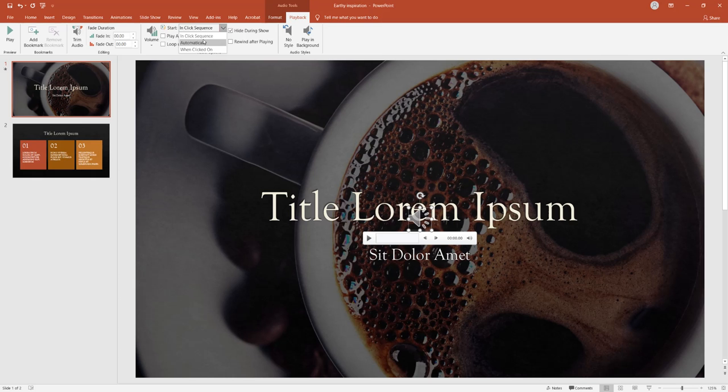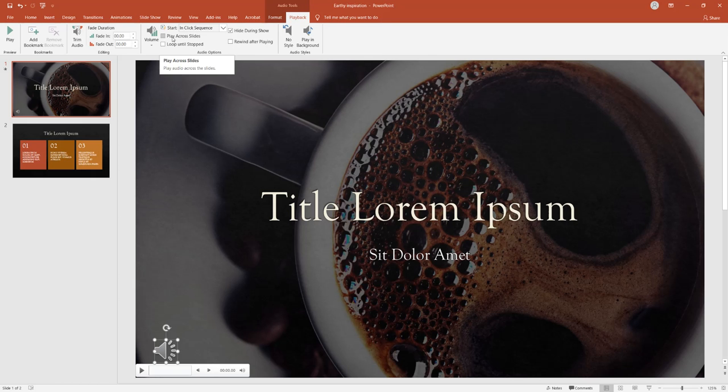And then you can talk about when you want the recording to start playing. If you continue or leave it as is, it will just show up in your recording like this. It will automatically start playing because it's going to make the video, and I'll show you how to do that next. But otherwise, if you're wanting some of those options, that's where you find them. Again, you can play across slides. So if you wanted to continue talking or record once and you just want it to play over, you have that option.